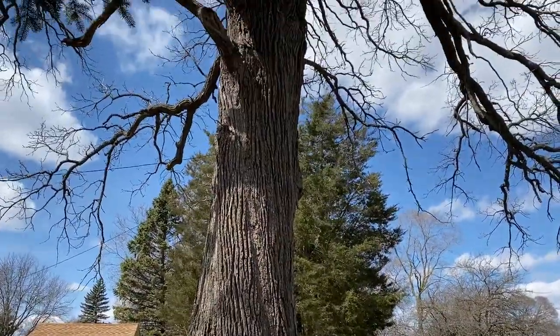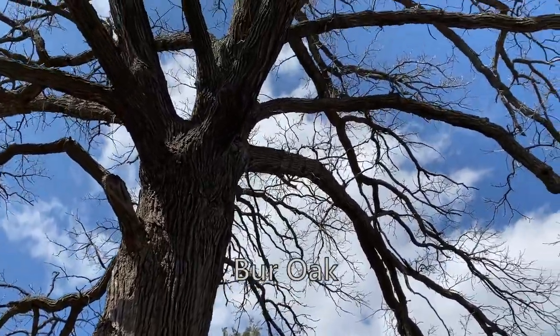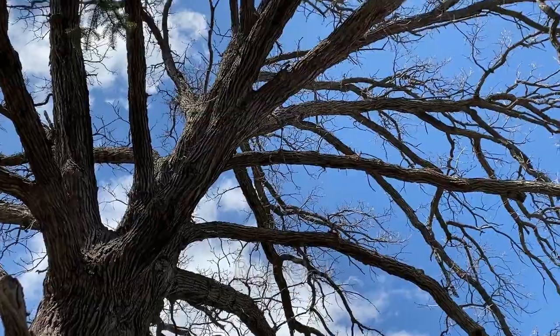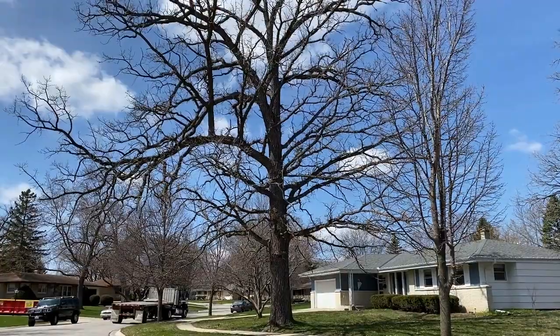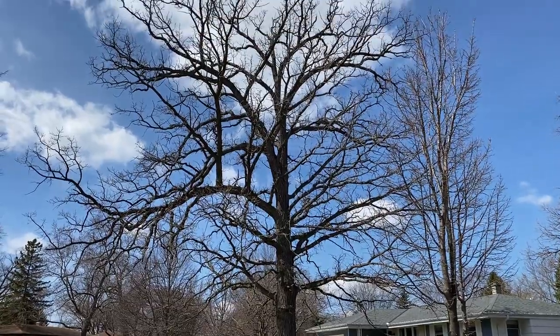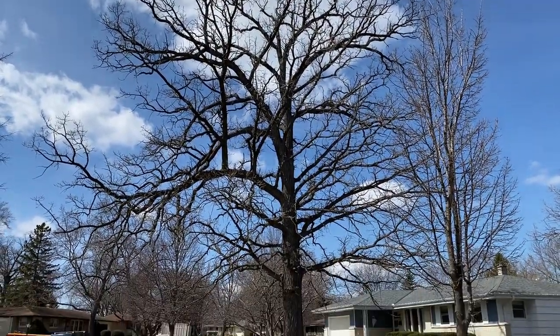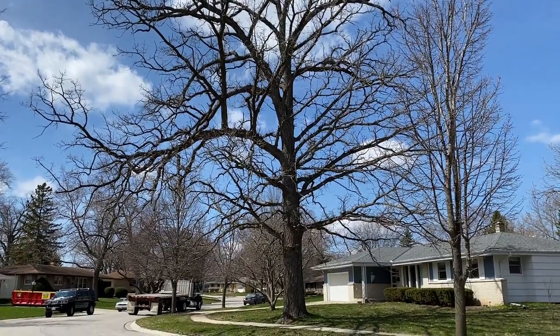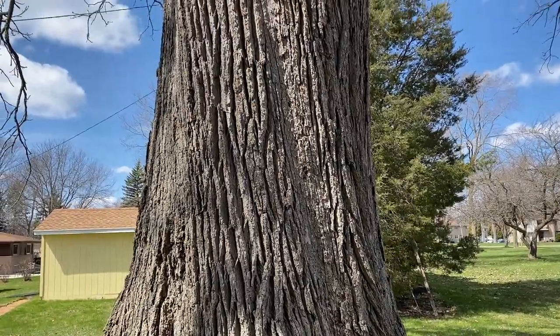The last tree we'll look at is a really high-quality native tree. This is a mature bur oak, and this individual is at least 200 years old. It's likely that it wasn't planted here intentionally, and was probably left as a remnant when the land was converted to a suburb. Not every community will have large remnant trees like this. However, many are planting high-quality natives like this as new street trees.